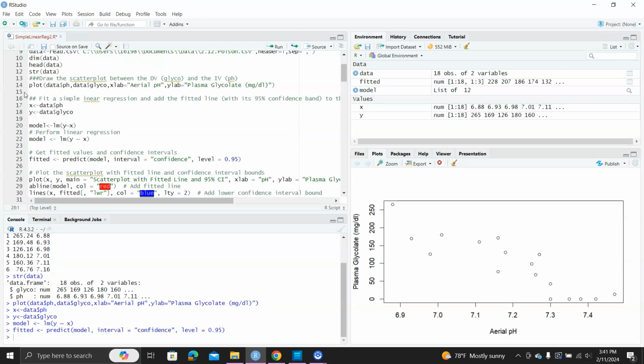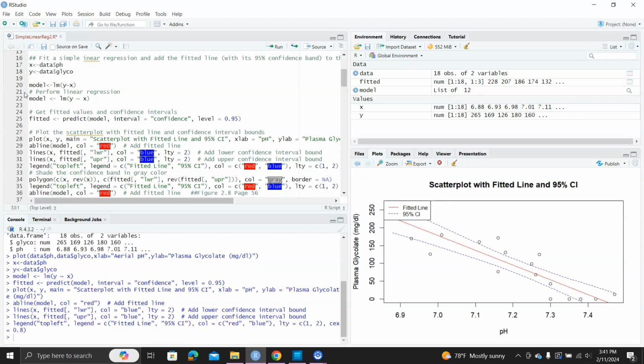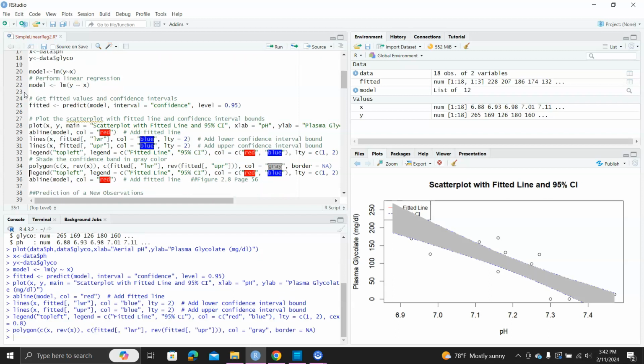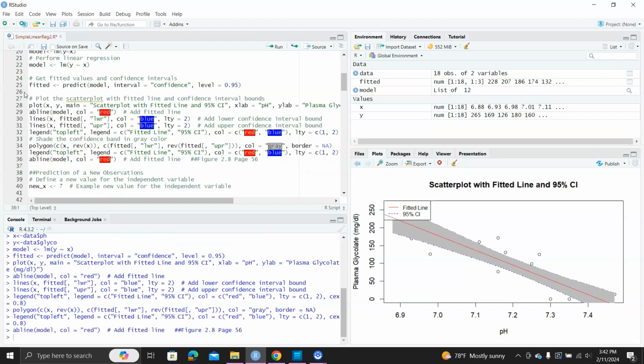And then we can plot the scatter plot with fitted line and confidence interval bands. Now, here it is. It looks like this. If we want to be fancy, we can even do some gray coloring, shade the area using the polygon command. But now the fitted line is covered, so let's bring it back using the abline command. Okay, so that's the first part.